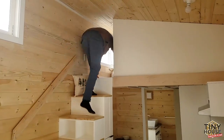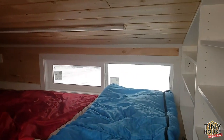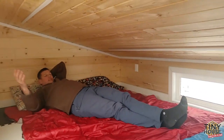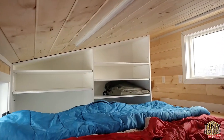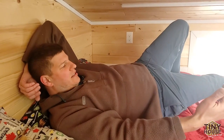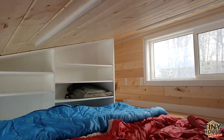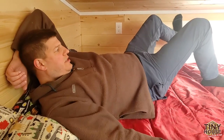Heading up the stairs to the loft — one of the unfinished items is the flooring, with lots of options there. It's a good amount of space, designed for two. There's a dimmer on the lights and two windows for circulation that also throw a lot of natural light in. There's a full closet, floor to ceiling, in the corner to put all electronics in, which can be hooked up to an entertainment system on the back side of the closet, so you can drop down an arm with a TV and watch a movie from the living room. The roof on this side is higher so you can sit up.